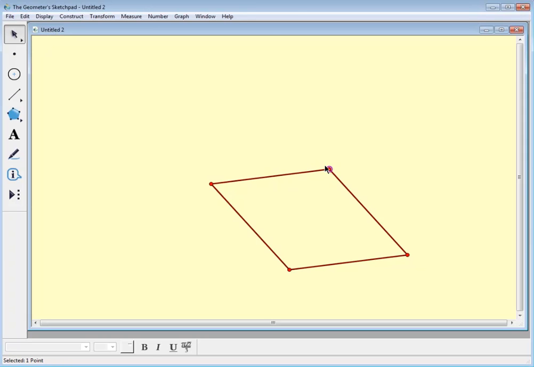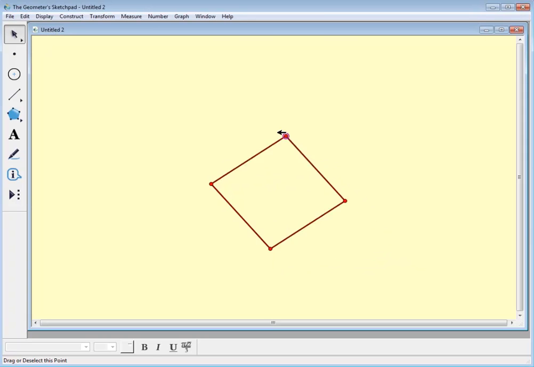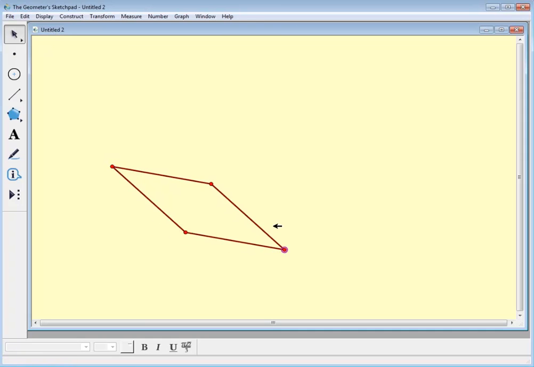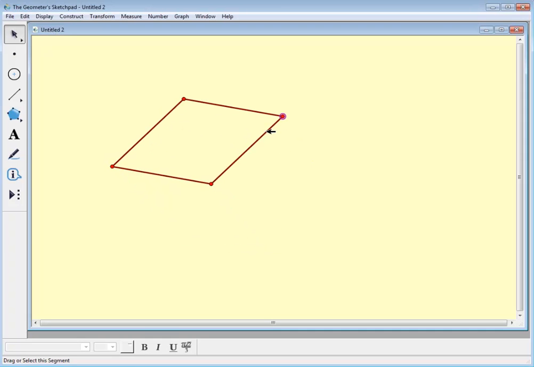Okay, so now that we've constructed something that is holding the property of a rhombus, that it has 4 congruent sides, let's see if we can discover some more properties of a rhombus. So we'll get more into some other menus now. So we know it has 4 congruent sides. Let's also look at slopes.